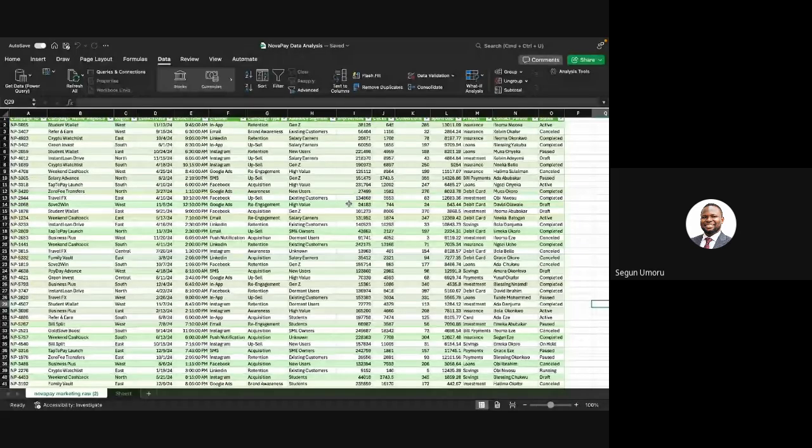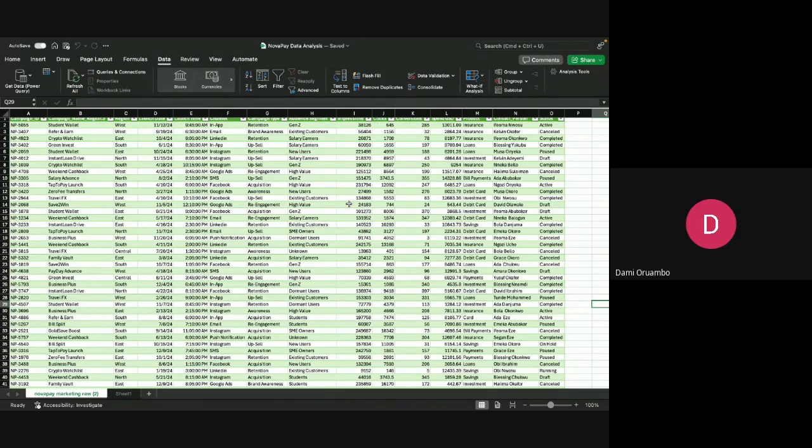All right. So there are four core drop zones for pivot tables. We have the rows, we have the columns, which you are familiar with, and then we have values. All right. Sorry, give me a second.